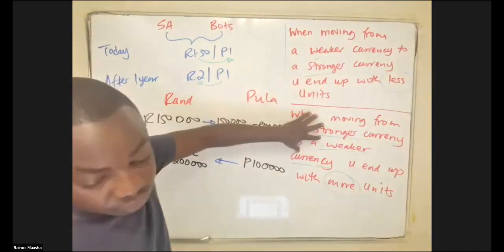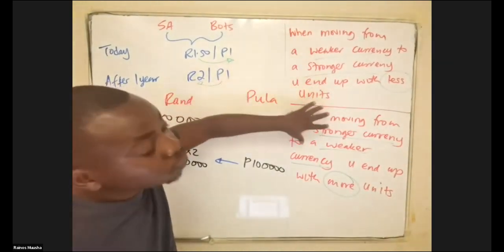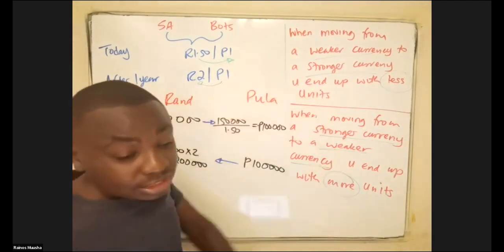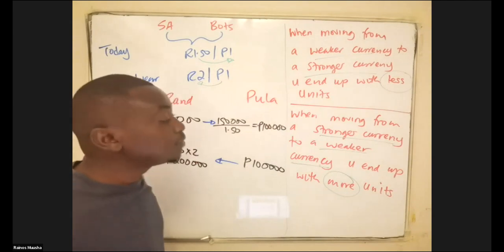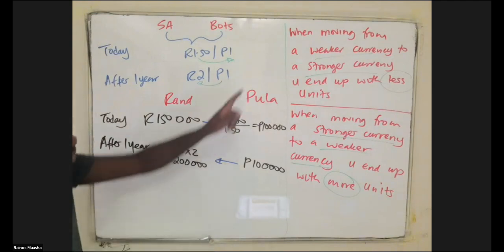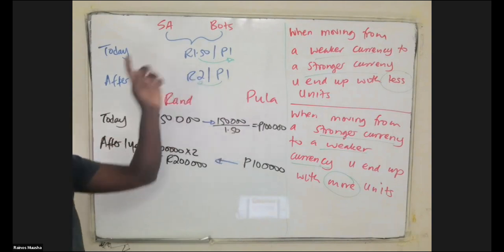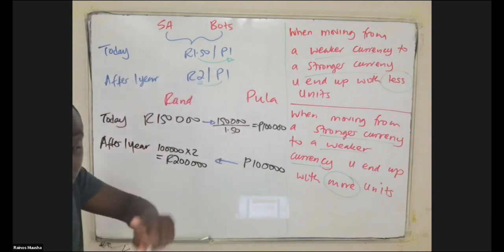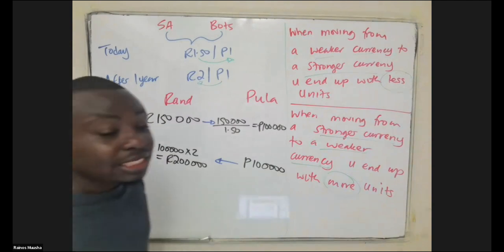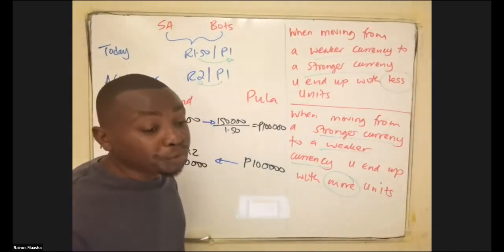This principle, remember we're looking at international financial management. This principle, we are going to be seeing it a lot. And I'm going to be referring to this principle quite a lot because there are so many things that we're going to be looking at which involve the movement between currencies. And the moment we see that there's movement between currencies, this principle is very, very important. So you need to ask yourself, which currency are we moving from? Which currency are we going to? And which currency is stronger and which currency is weaker? And the stronger currency is the one that you need what? Less units of. And the weaker currency is the one that you need what? More units of.